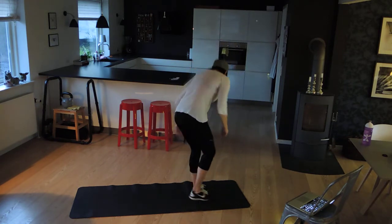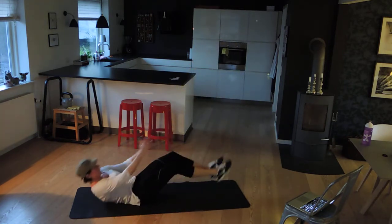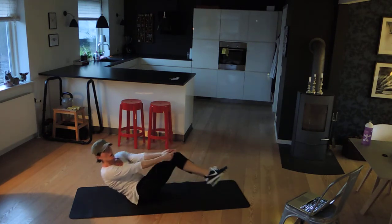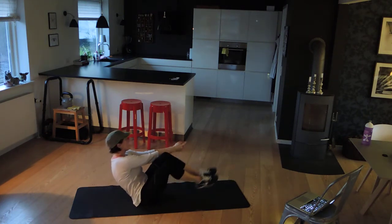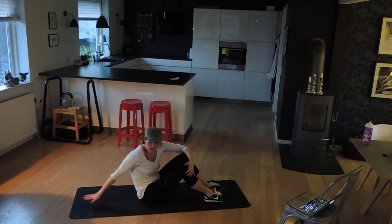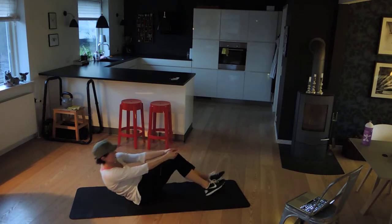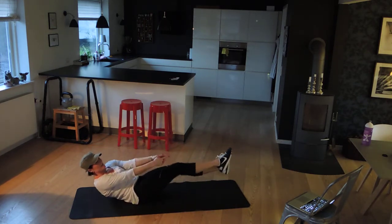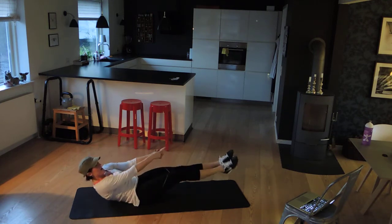Angel abs. Try not to put your feet back on the ground and your leg back on the ground. Just give it a little bit of taste of floor and then up again.